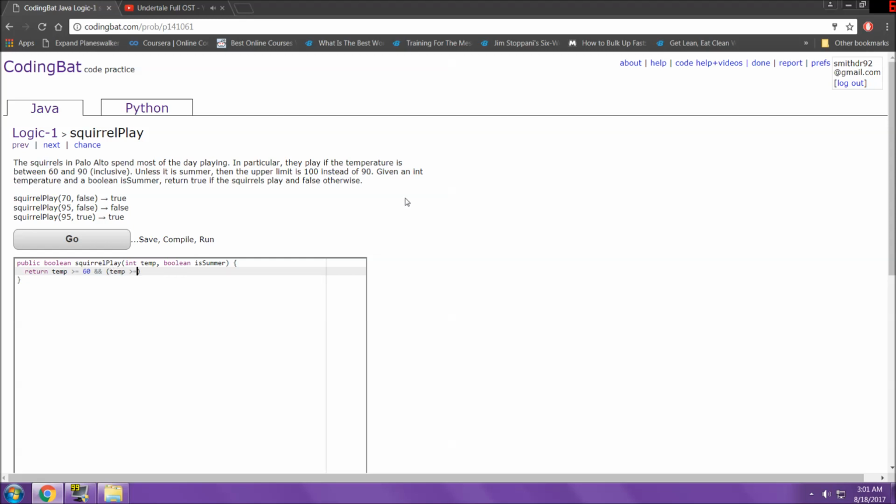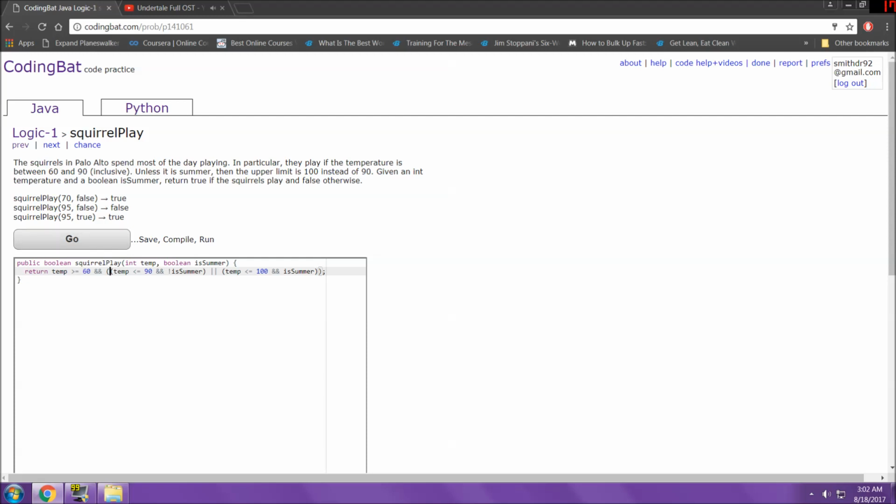Temp is less than or equal to 90, and is summer is not true, or temp is less than or equal to 100 and is summer. So we need to add parentheses onto here to make sure. Okay, that should work, right? Unless I've made a mistake.